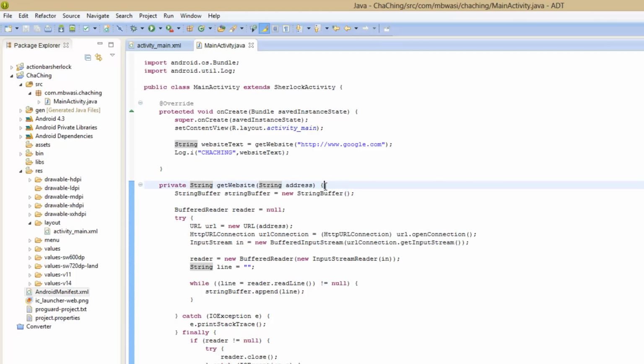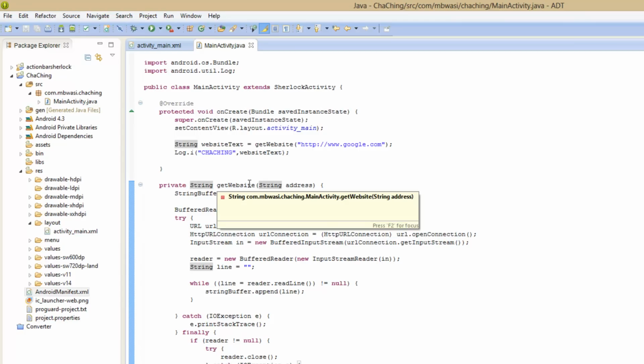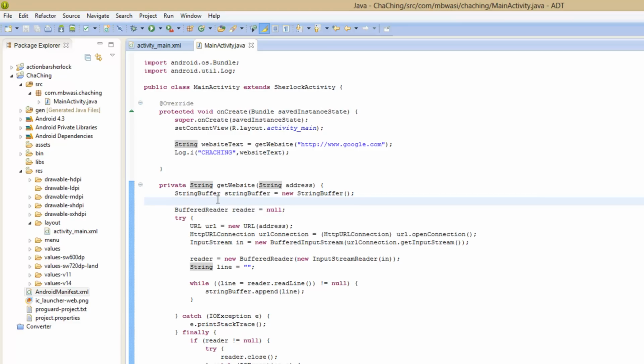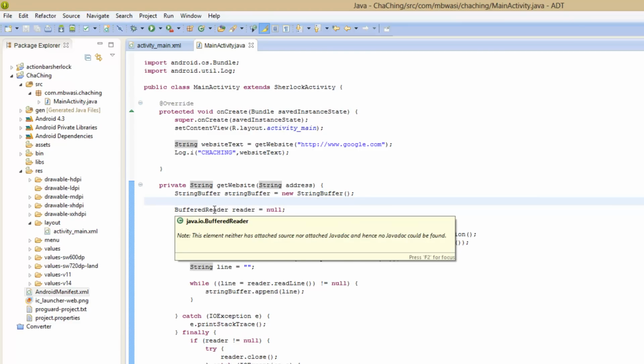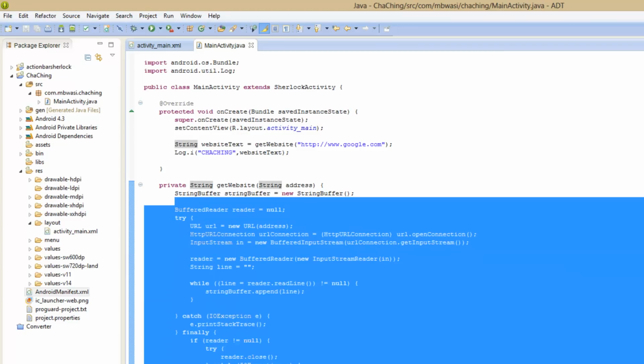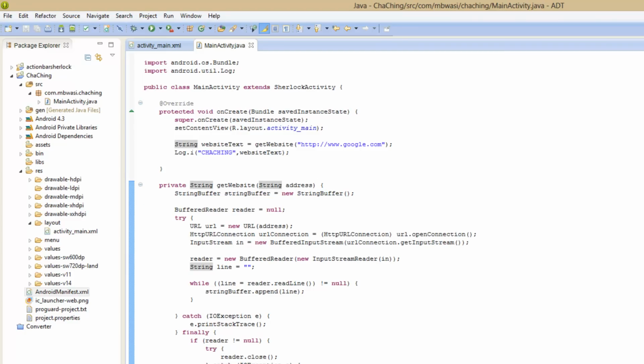So after Android 3, they don't allow you at all to run network threads on the main thread. So no networking stuff at all on the main thread. If you run this on Honeycomb and later, like Android Ice Cream Sandwich 4 point something, it will crash immediately because it will detect there's a network operation being conducted on the main thread, so it will crash immediately.